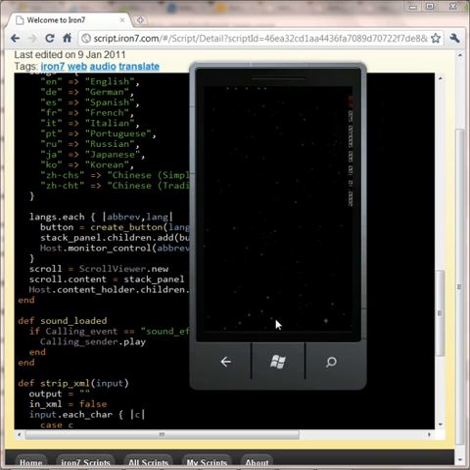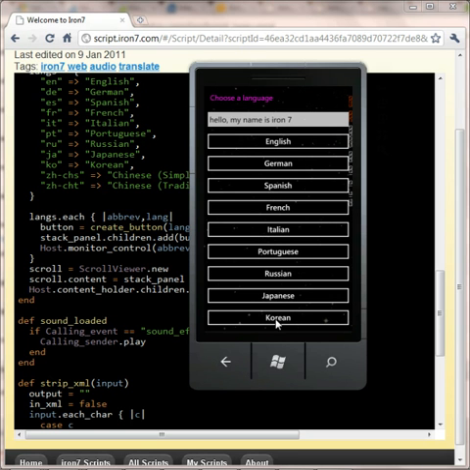When we run it, IronRuby starts up. You get some text at the top here, which I'll just replace with this is a demonstration on YouTube.